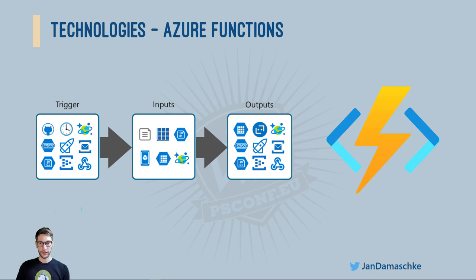For outputs, for example, the Cosmos DB output means that you have a variable available. So the same concept as with input bindings, just that with the output bindings, you have outgoing IO. So you can write something to this variable. If you have a variable called input document from the input binding, you can just read the content. If you have an output variable, you can write content to the output variable with Push-OutputBinding, which is the standard cmdlet for that, since Azure Functions v2 and the PowerShell worker.